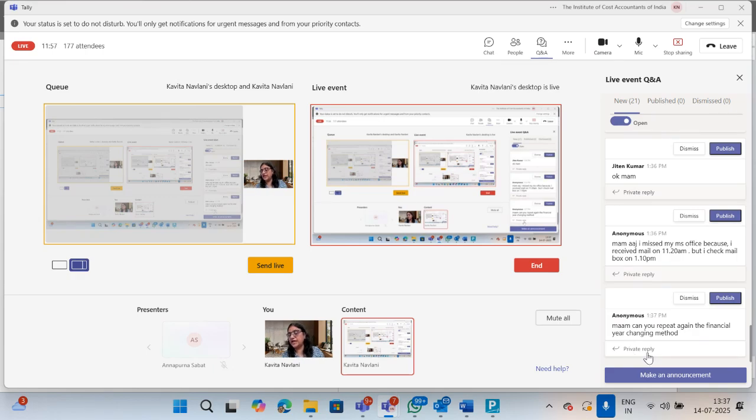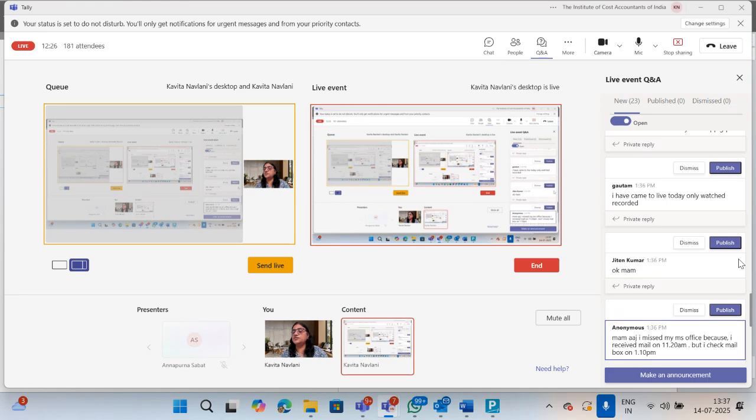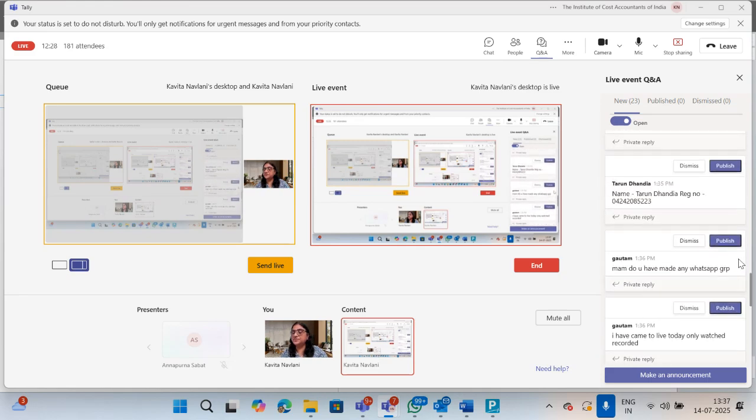I'm going to tell you how you can change the financial year. I'm going to repeat how you can change the financial year. Just move to the Gateway of Tally.